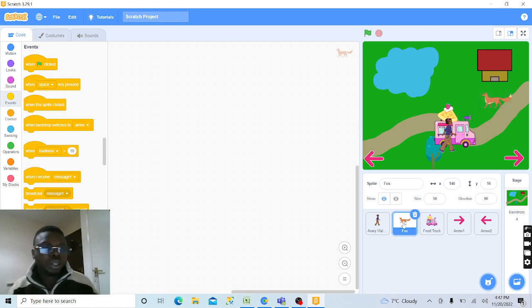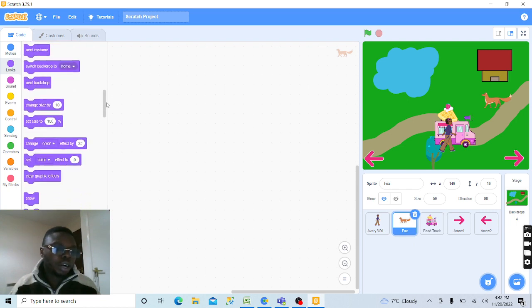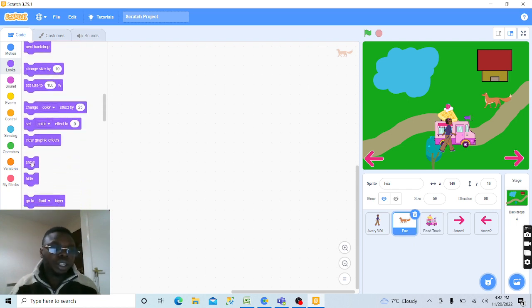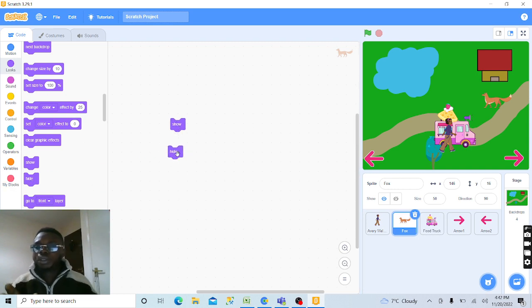So I have clicked on the dog. I'm going to the code. So under code, you can go to look. When you scroll down, look up a function called hide and show. So hide. We have 4 locations here. We want our dog to show on only 1 location, which is when we get home, because our dog is at home. Okay, so I need to hide the dog on the other 3 locations. So I have 3 hide here.